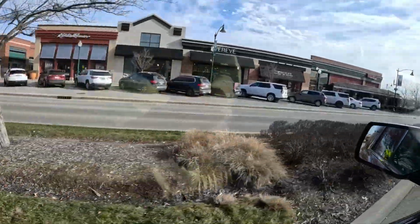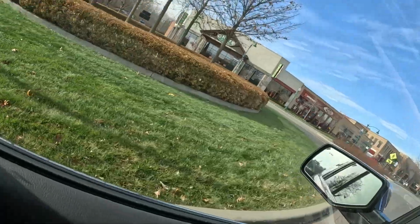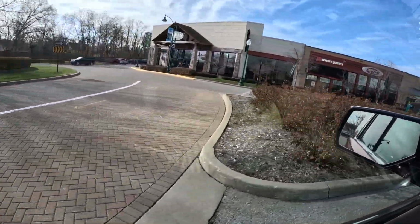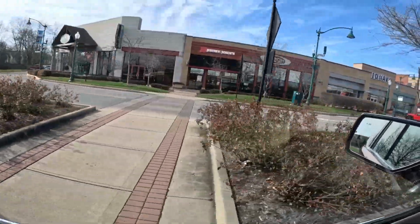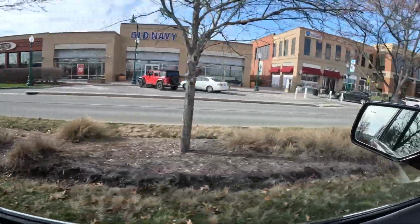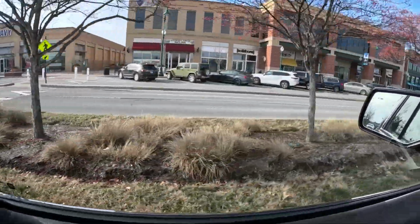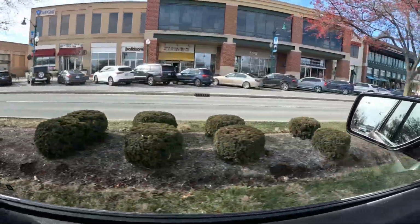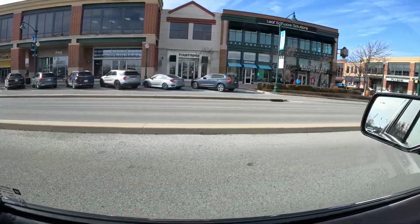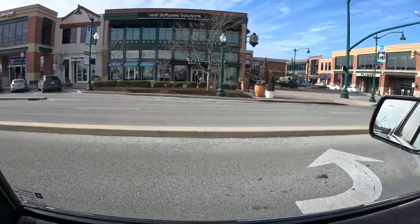Here on the corner you have Kona Grill, one of the better sushi joints around. Okay, I've turned around and heading back north. More restaurants and shops. We've got an Old Navy, your basic nail spa, Bath and Body Works, one on the corner here, White House Black Market. Gets a little of my money every Christmas for the wife.